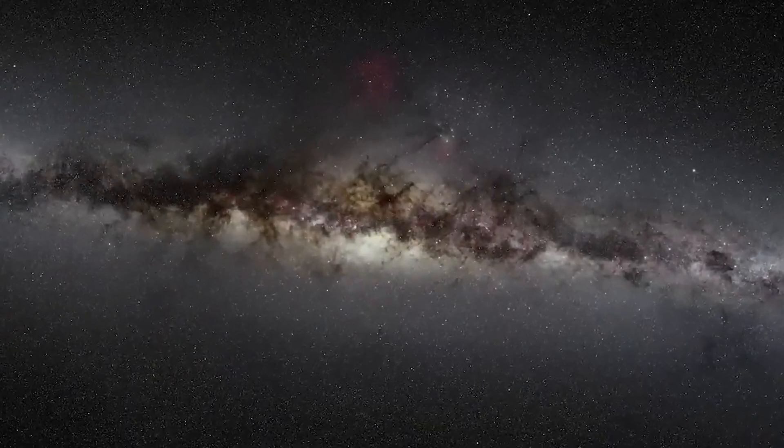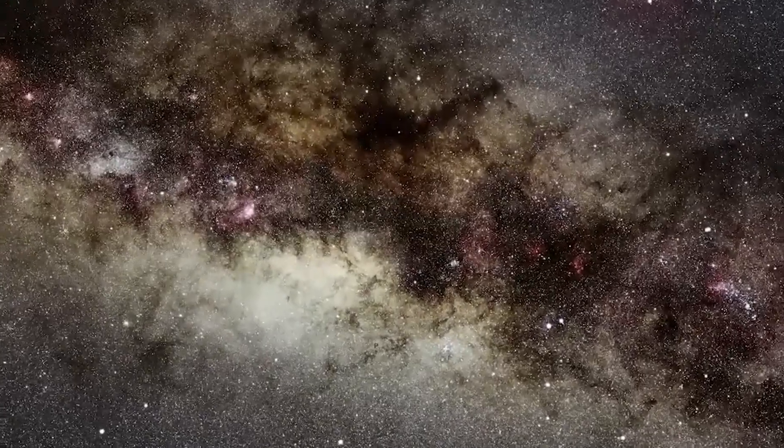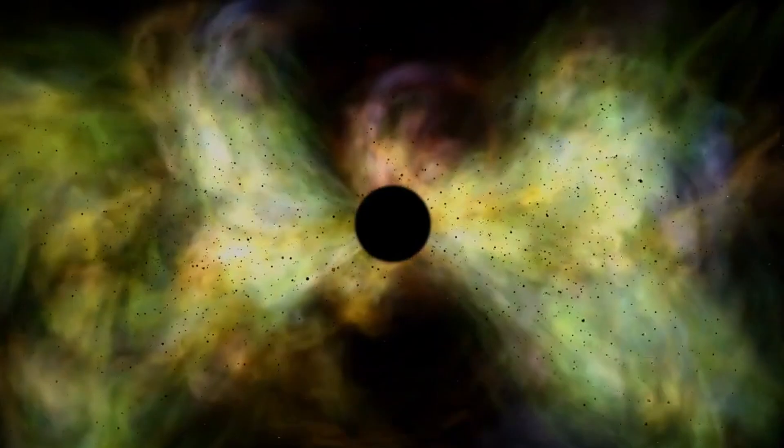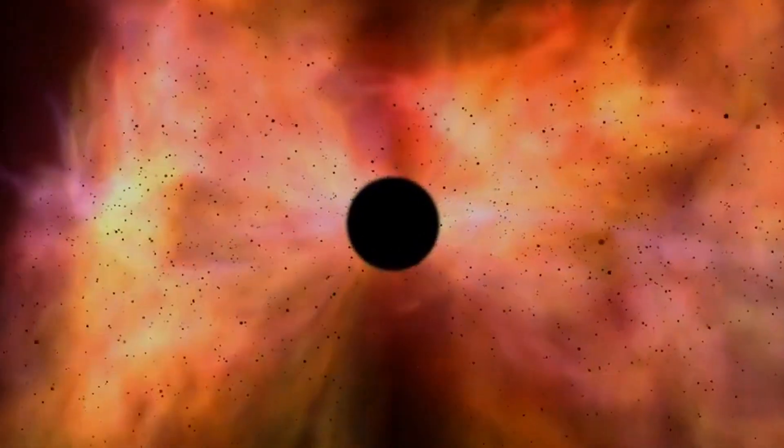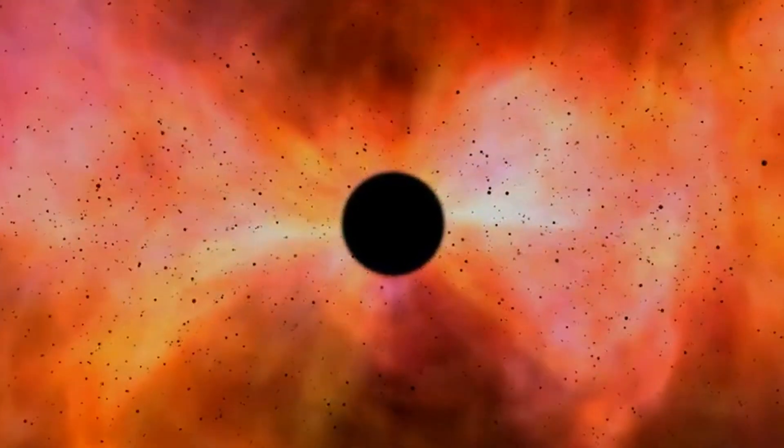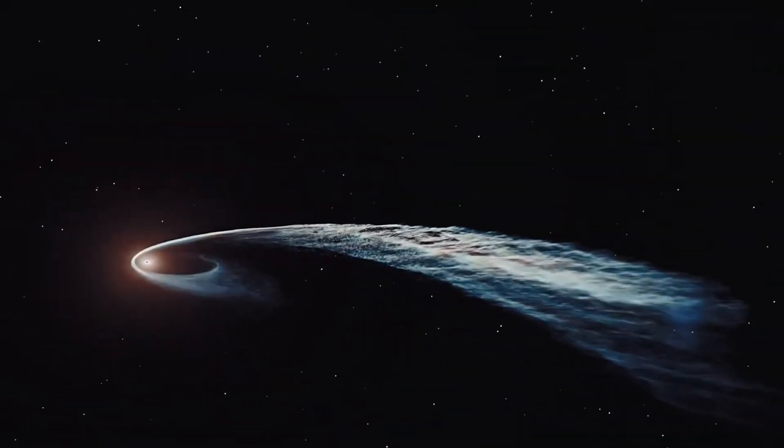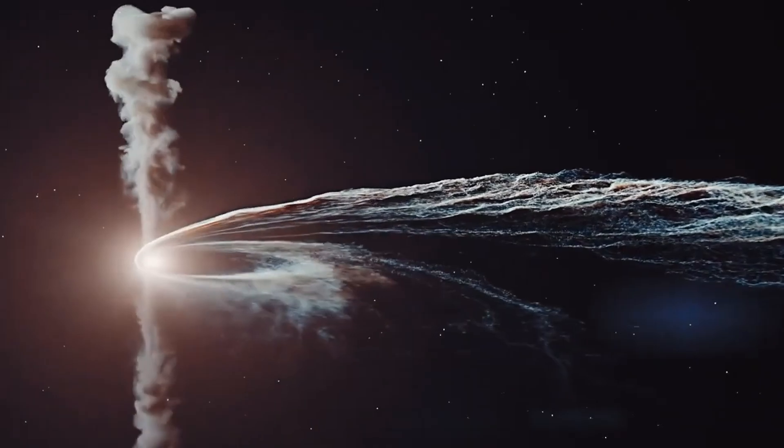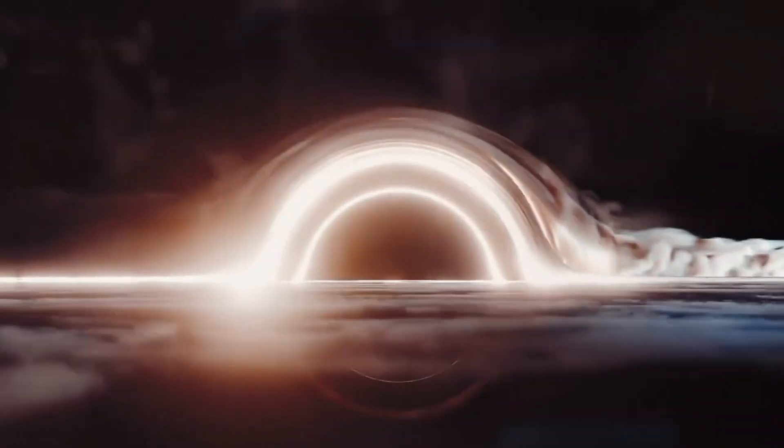The Milky Way is believed to contain millions of black holes, quietly orbiting like the stars, yet remaining virtually invisible to us. These extraordinarily dense pockets of matter have such immense mass compressed into a minuscule volume that they create significant distortions in the fabric of space-time. Black holes are nearly undetectable under most circumstances. They can only be observed when they are actively interacting with their surroundings. For instance, when a black hole is feeding on nearby matter, such as gas or dust, the material heats up as it spirals inward, emitting X-rays.